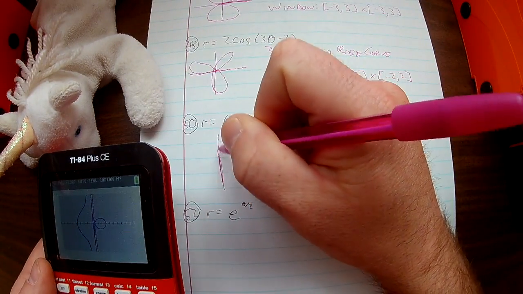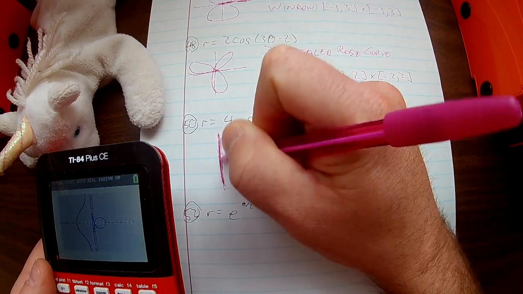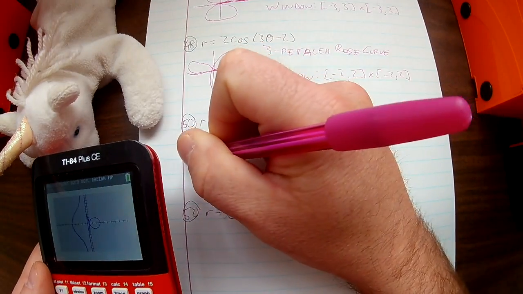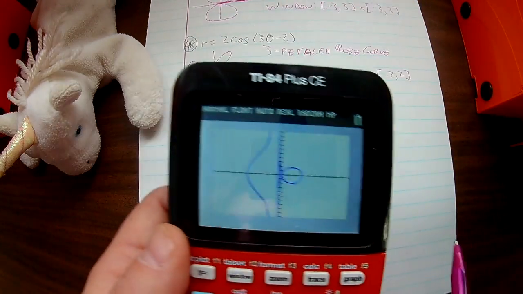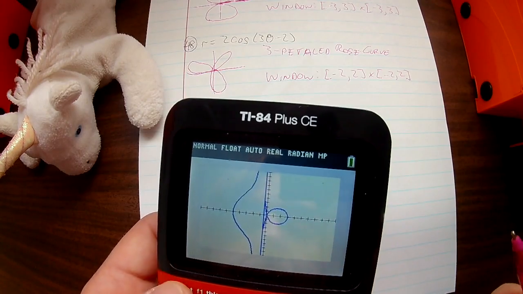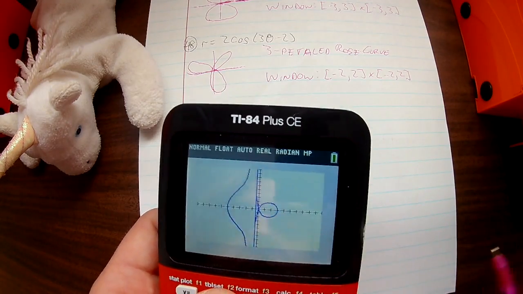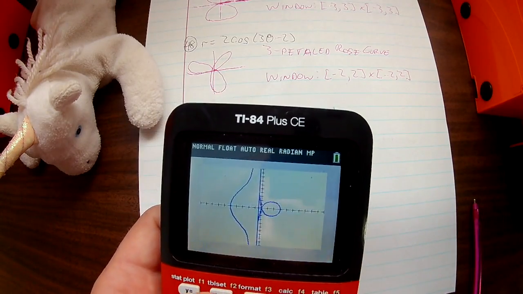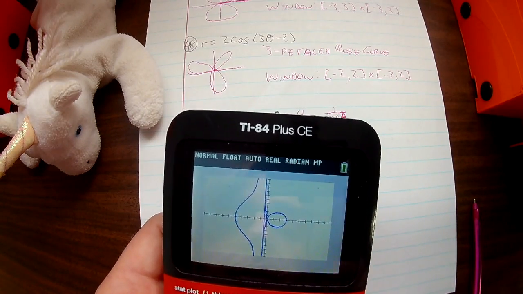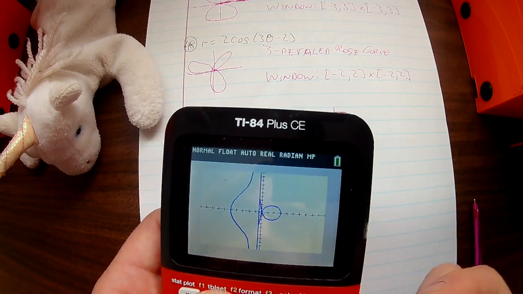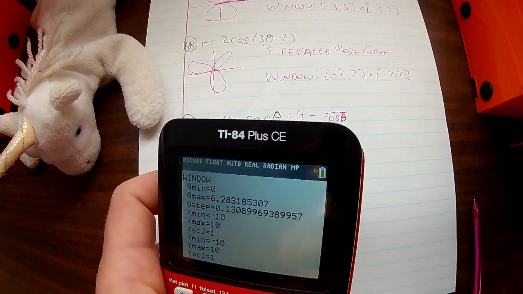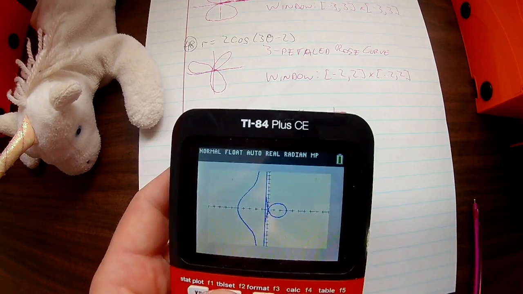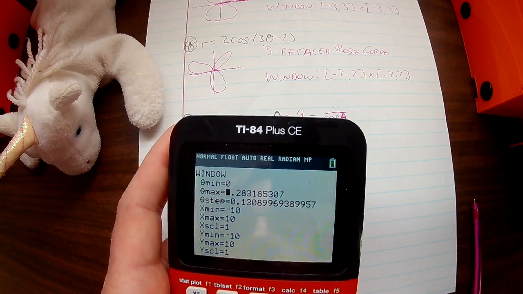One thing to note on here, and here's an instance where TI-83 people will actually have a better knowledge of this kind of thing. That vertical line right there is not actually there. That vertical line is due to a vertical asymptote being here. So there is going to be a vertical asymptote. It looks like at -1 on this.